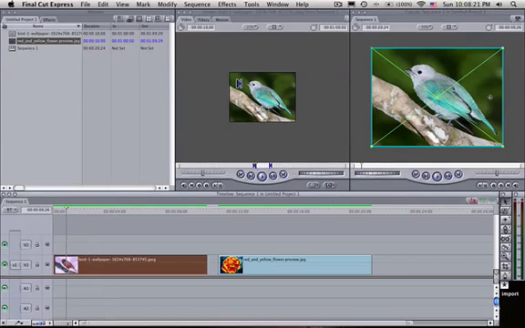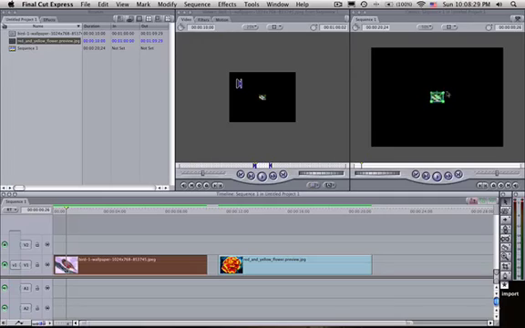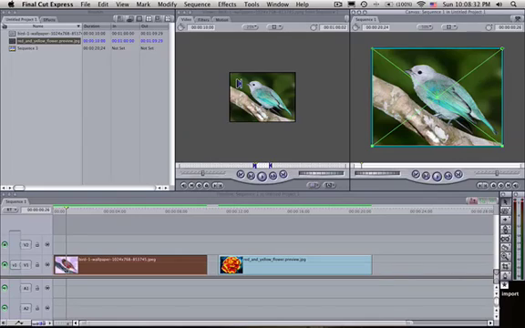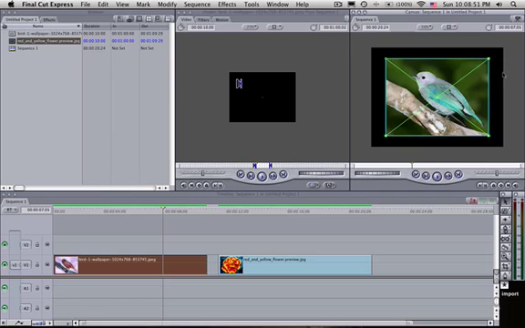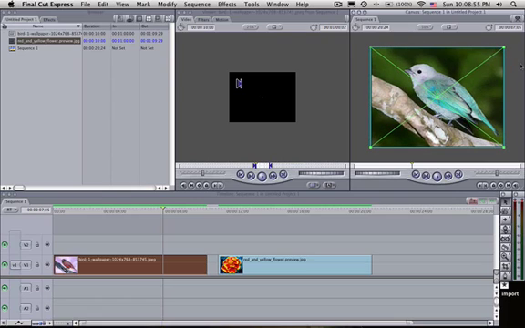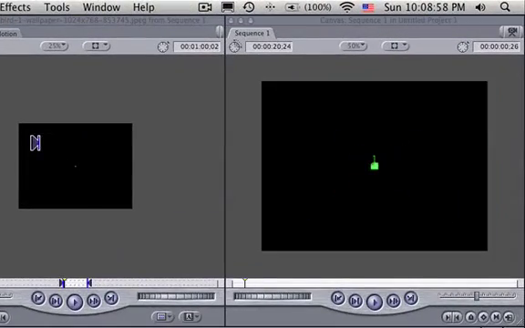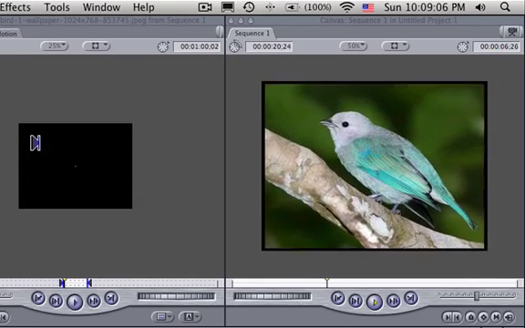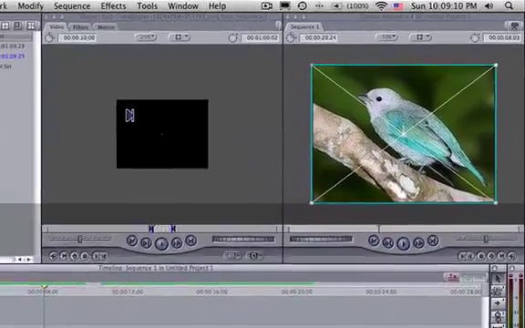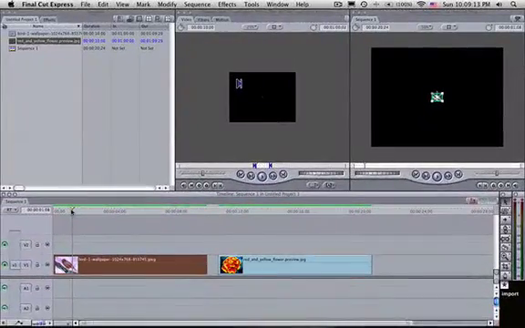Alright, so as we see that, let's decrease the size. To do that, just go over to the corner and a little plus symbol will come up and just drag to the center. And we'll have it about there. And then we'll come to wherever we want it to finish zooming, hit the keyframe button, then increase the size again. And there we have it zoomed, and I'll show you what it will look like. A nice steady zoom. This can come in handy whenever you, like I said, make a transition.